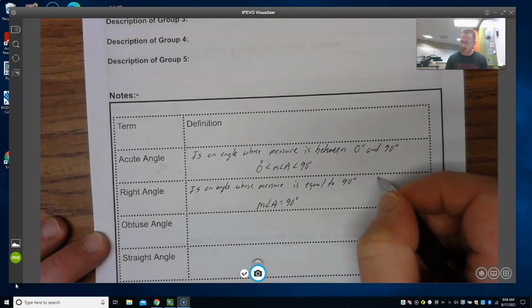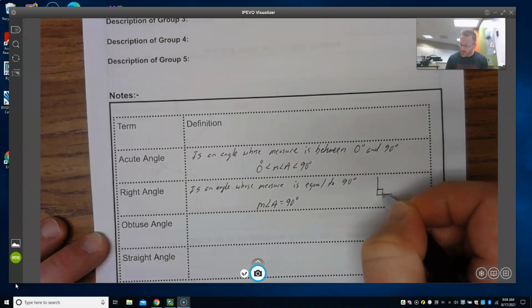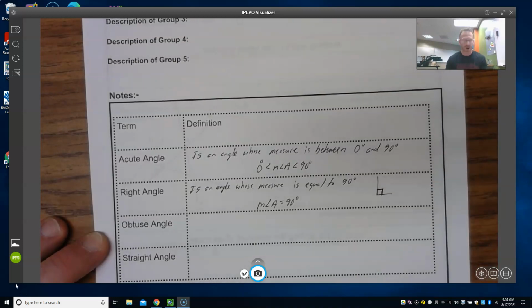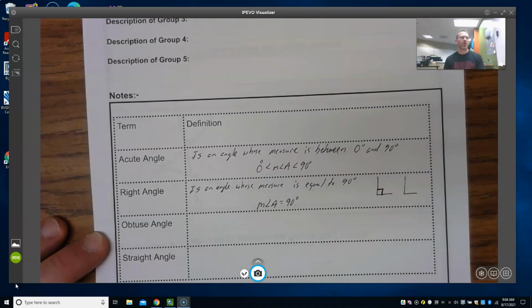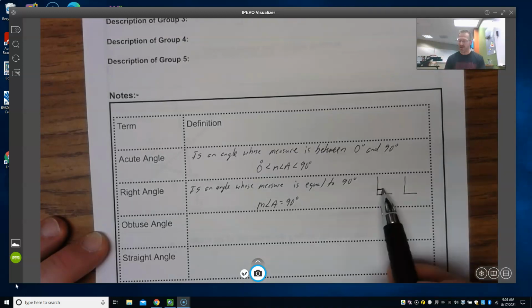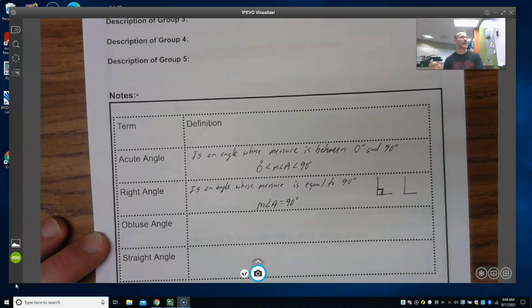And that's where, once again, we see this symbol. To make sure you're familiar, that's our right angle symbol. And you typically will see that. You won't necessarily see it written as 90 degrees. You're typically going to see this. So if we don't see that, even if it looks perpendicular, like a 90-degree angle, if it doesn't have the marking, I can't assume it. It could be 89 degrees or 88 degrees or maybe 91 degrees if it's tilted just a little bit. So we only assume it's a right angle if we have this right angle marking.